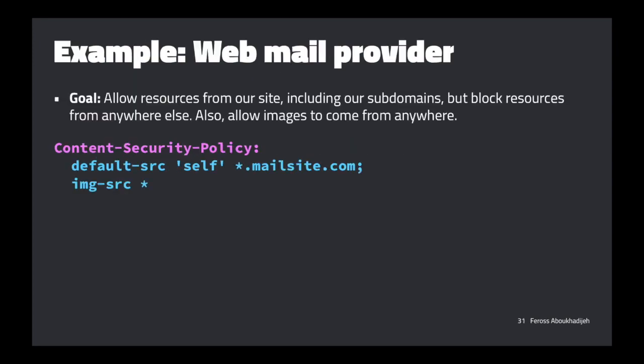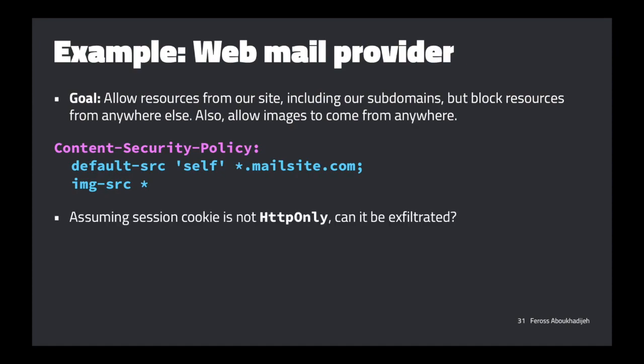Let's go through an example now where, say we're a webmail provider, and we're trying to load scripts from our same origin and then maybe subdomains of our site. And then we also want to allow images to be loaded from anywhere because images can't really do very much. So let's say we're OK with images coming from any location when we write a policy like this. So, not too bad.